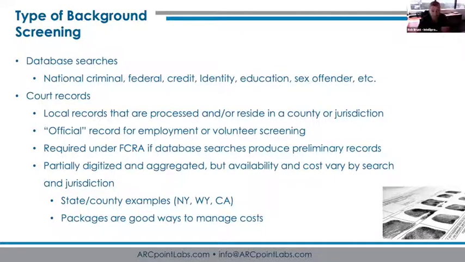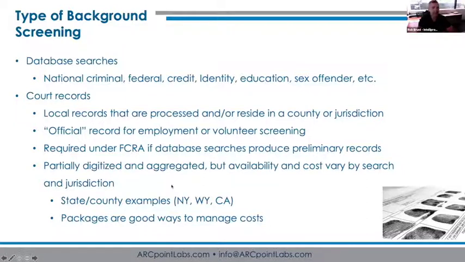There are companies out there that for years were just sending out a national preliminary search to their client, and their client was taking action on that. They got away with it for years because there weren't a lot of people paying attention. But with unscrupulous CRAs or background check companies, the liability didn't always fall onto them. Typically it fell onto the employer, so you want to be careful.